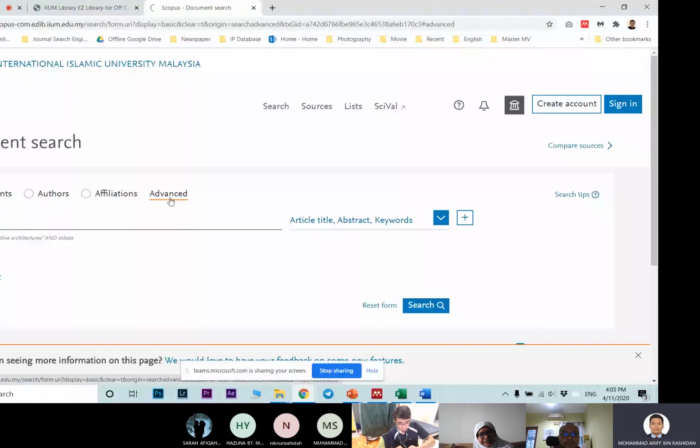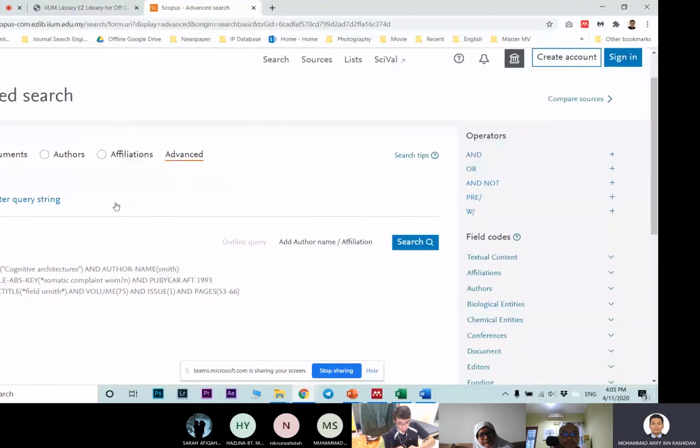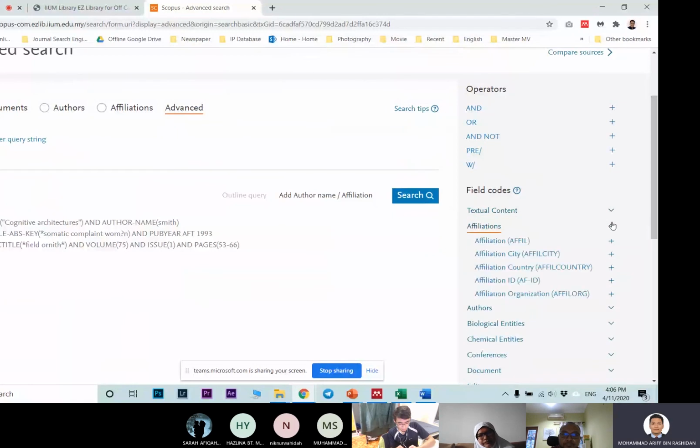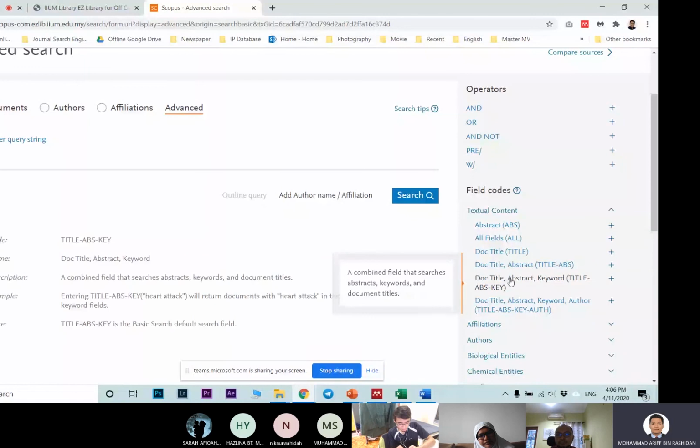In advanced search, usually what I would do is use the query string here and the operators that have been given at the right hand side. There are actually many codes that we can use, but the one that I'm using is this one: title, abstract, and keyword.